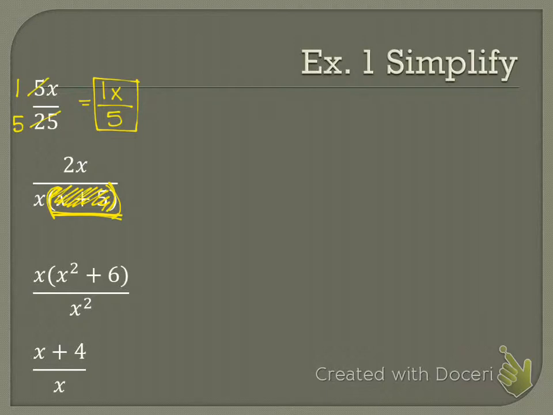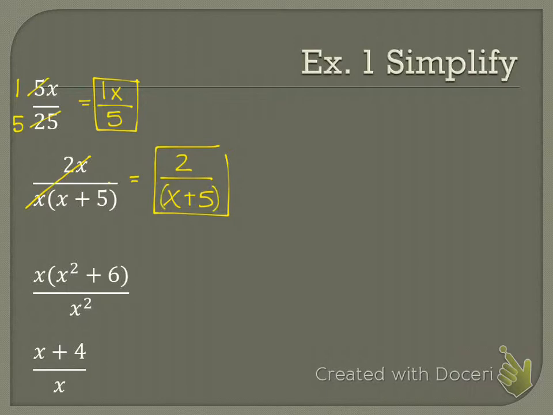And I'm just looking at what I have left. 2x over x. Is there something that you see we can cancel out? What is it? The x's. So I'm left with 2 over, what's on my denominator? X plus 5. This is my final answer. Now, you can put parentheses around your family, or you don't have to. It doesn't make your answer right or wrong to have parentheses. I like to put parentheses to remind myself it's a family. I can't touch it. That's like my little red flag. When I see parentheses or put parentheses, I remember. So you can if you want. You don't have to if you don't.